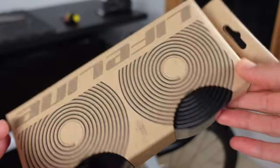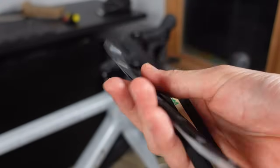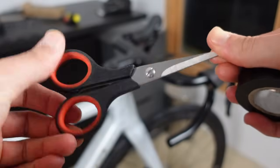Next, the bar tape. I have this Lifeline bar tape, which is cheap and cheerful. It comes with the finishing strips, which I won't use, and a little extra strip that sort of goes where the shifter is, which I probably will use today. I always have some electrical tape to hand and some scissors, because you don't want to put your back out reaching for things when you're doing the bar tape at the same time. You end up like this.